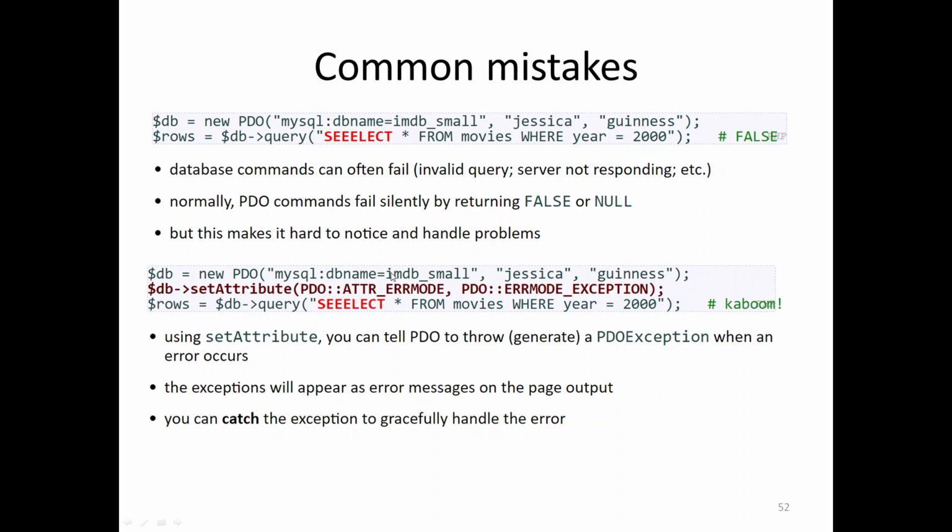If you want it to cause an exception, you have to set the attribute, PDO error mode exception. You have to turn on these two flags. Only then, whenever you're executing an invalid query, will this query method throw a PDO exception. You can capture that exception and then debug your program. So it's something that will help.